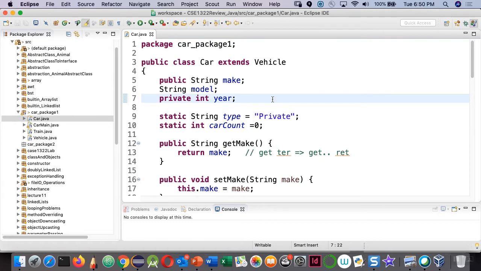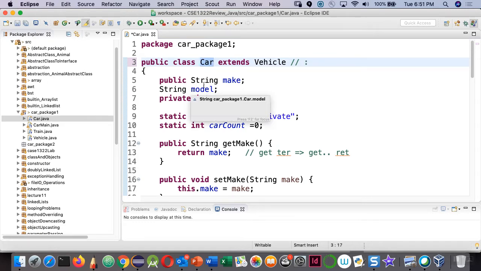Okay. We were discussing that this Car class inherits properties from the Vehicle class, right? So here the Vehicle class is my parent class, right? In Java, and in C sharp we just use this colon sign, in C sharp and C++, okay? And this Car class is my inherited class or child class, right?